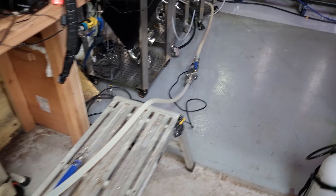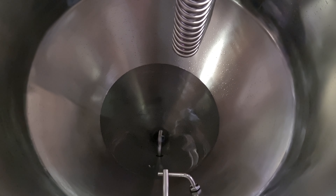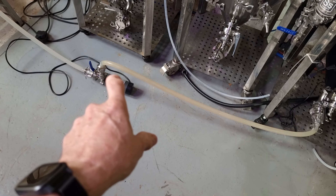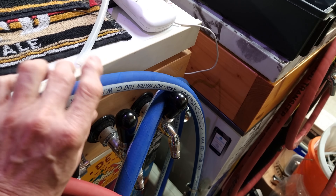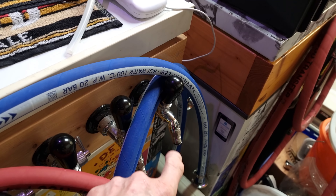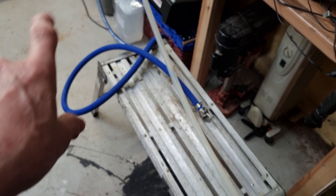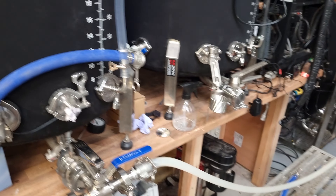We're now transferring back - good. This is making sure the pump is as clean as it gets, all the hoses as clean as they get. I did think about using these hoses but they're still quite new so I need to give them a bit more of a caustic clean. But this one has had a caustic clean, so that's good to use - even though it's a bit dusty on the outside, it's clean on the inside.